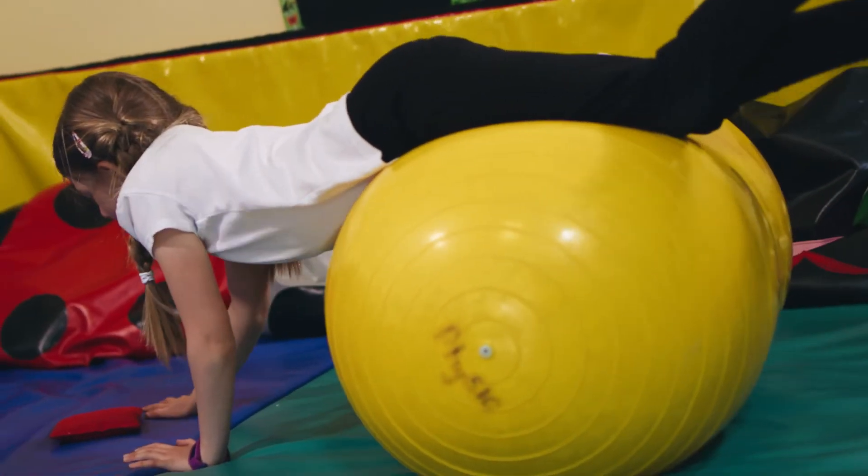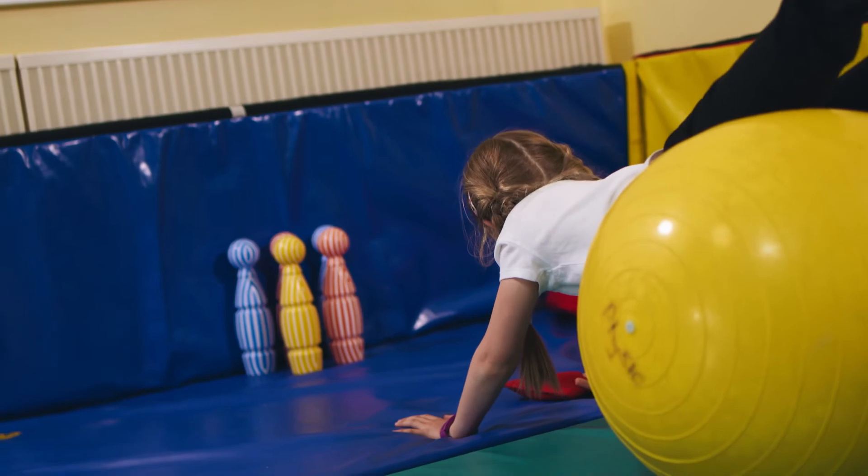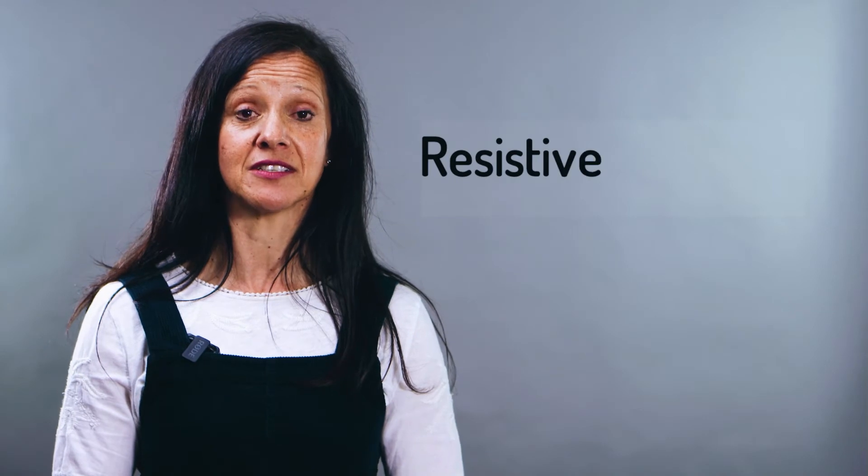You could use a peanut ball — it looks like an exercise ball but is shaped like a peanut in its shell. What's nice about it is that when you lie on it, it won't tip to the sides. Your child can lie on their tummy, roll over the ball, and prop themselves on their hands, rocking back and forth, or play a game throwing bean bags towards skittles. That deep pressure through the arms is really calming. You could also do push-ups against the wall, push-ups on the floor, and animal walks.